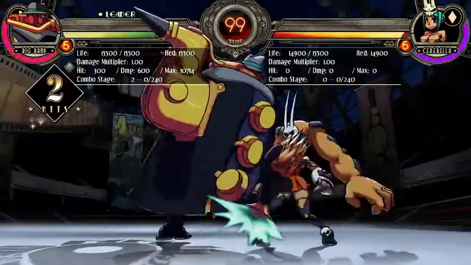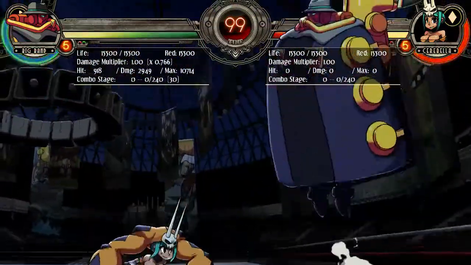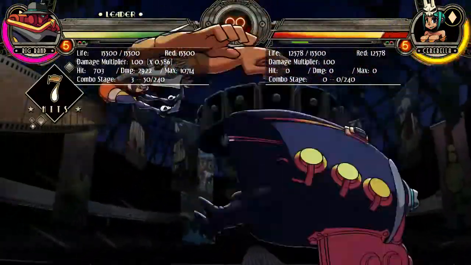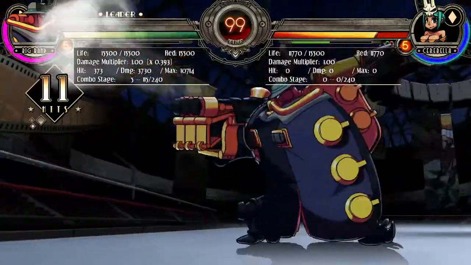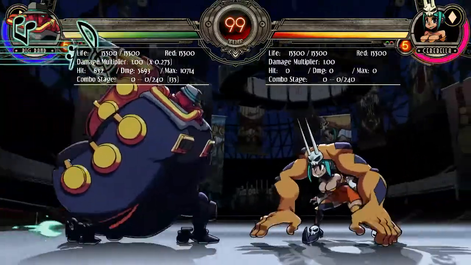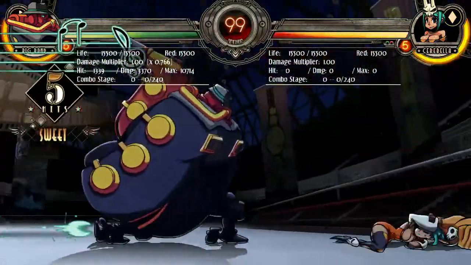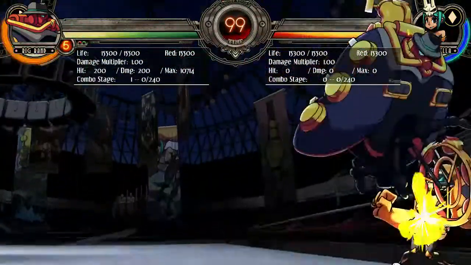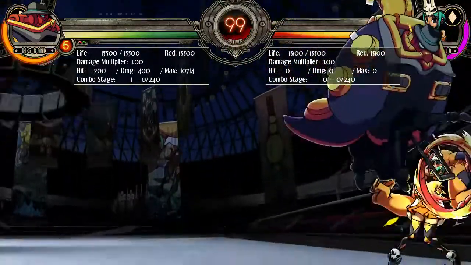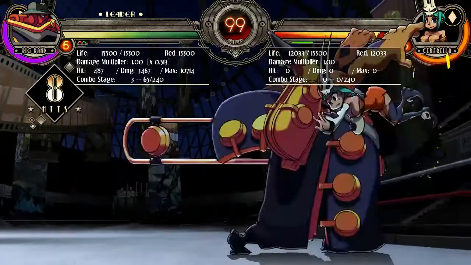His best mid-screen conversions are going to come off of his jumping heavy kick. Jumping heavy kick is probably one of the best, if not the best, combo confirms in the game. In terms of normals, you can pick up some pretty beefy combos off of just a simple normal. And you can get some pretty cheeky things off of jumping heavy kick.